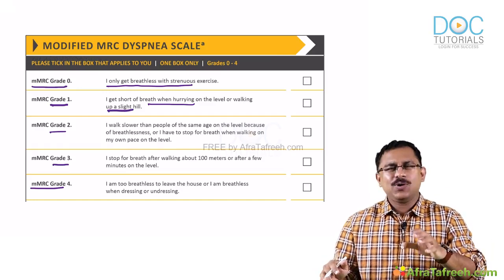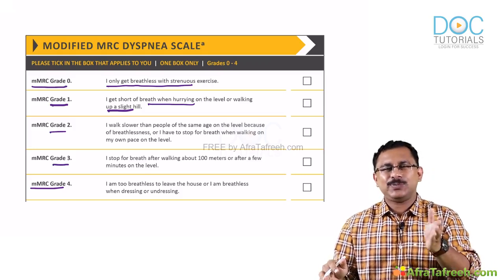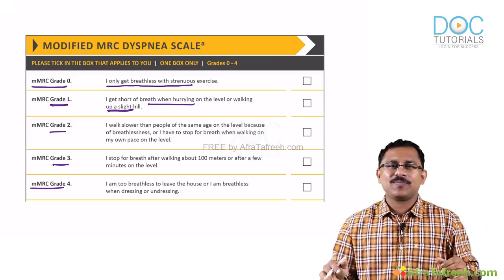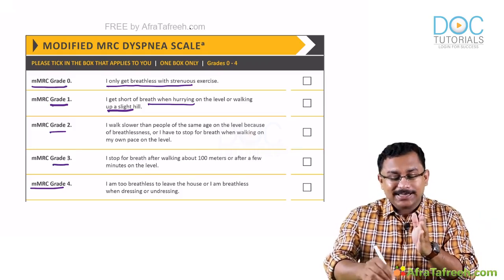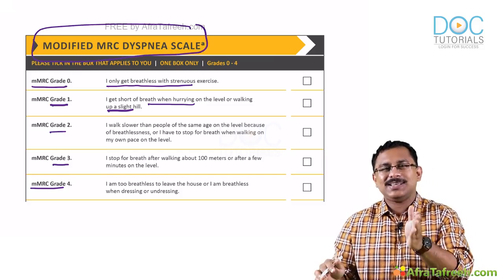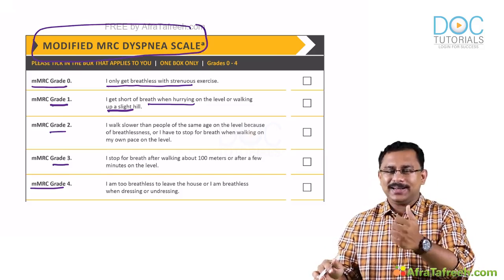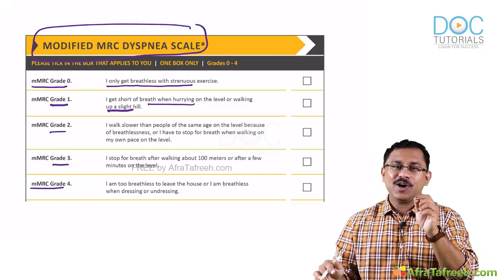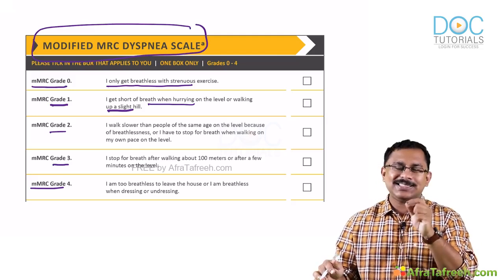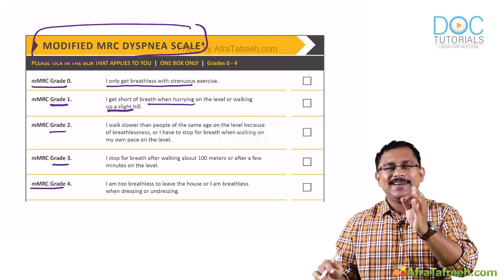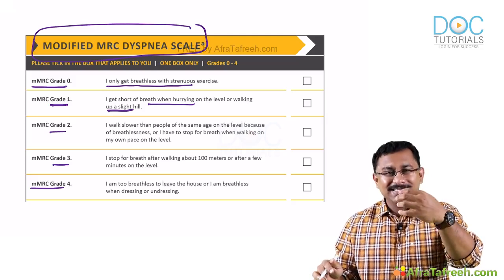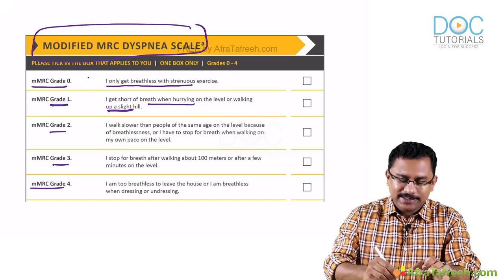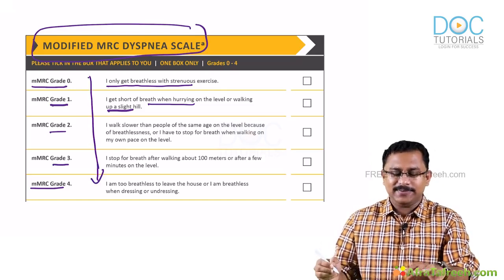Now, you need not memorize this by heart for your exam because it is very unlikely that they are going to ask you what is MMRC grade 3 or 4. But understanding this terminology is very important because this is used in the treatment. I will come to that. If you are doing your residency in medicine, this is something you have got to learn. But otherwise, what you have got to understand is this is the grading that is used. Now keep this in mind: this is based on the increasing severity.